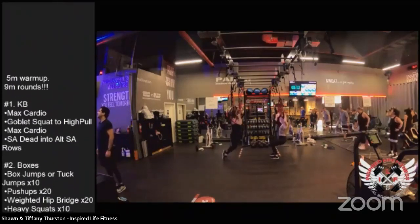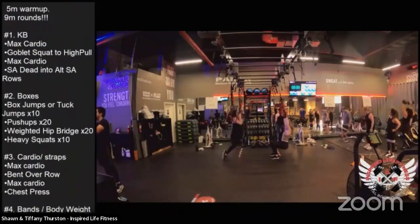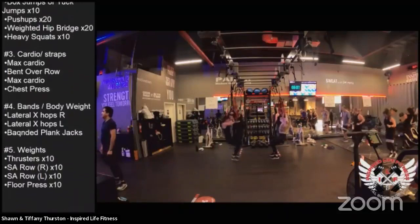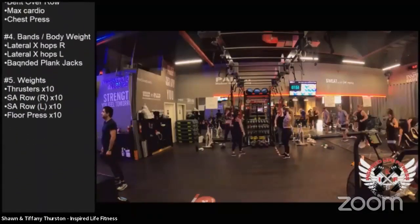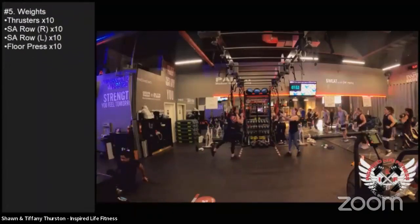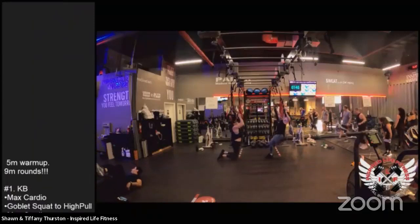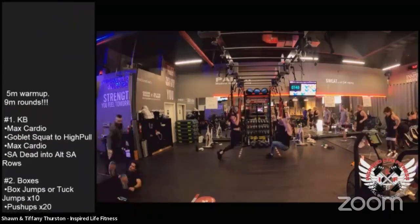Hip bridge, yeah. So you're gonna go shoulders against the back of the box there. Yep. And then we're gonna put this right here. Straight up, drive out of the heels. Bring your heels back just a tiny bit for me. Yep, straight up, straight down. And then try to bring this, so you want it not on your elbows, try to go more shoulders. Yeah, there you go. Now straight up, straight down. There you go, just like that. Nice. Nope. Shoulders here. Yep. Shoulders on there.